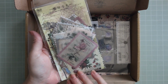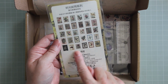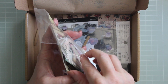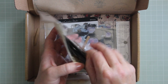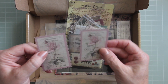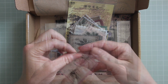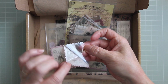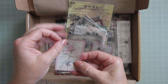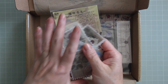Ooh, large stamps. These are all the different designs that you get on the back, shown here. This packet is open at the side. I didn't do that. I wasn't trying to sneak early peeks, honestly. And, oh, aren't they pretty? These are stickers. Let me show you. There we go. So they have this protective backing on them. I hope you can see how thin and fine that paper is. They're beautiful. And as you can see how many I've got here.